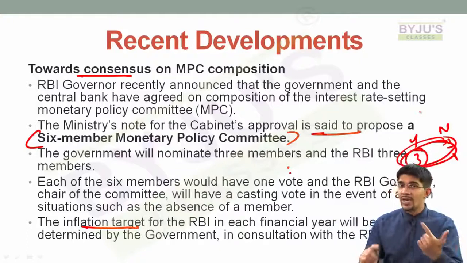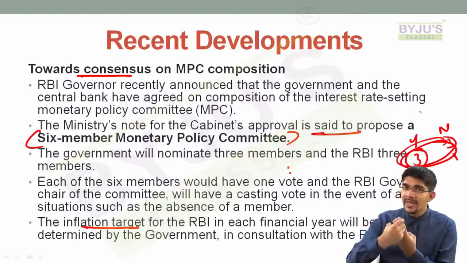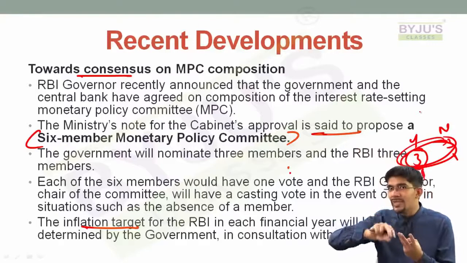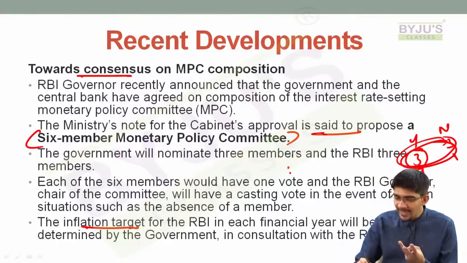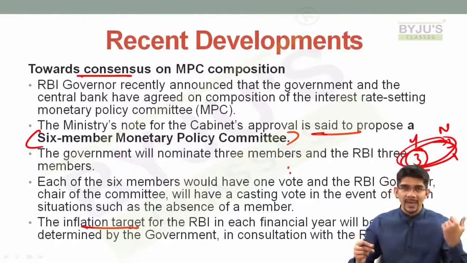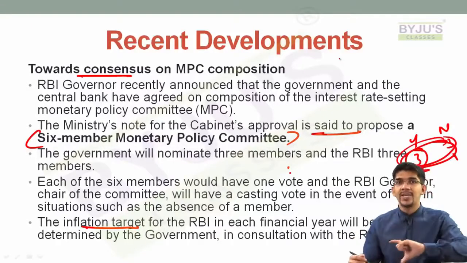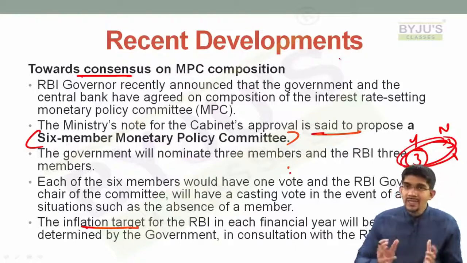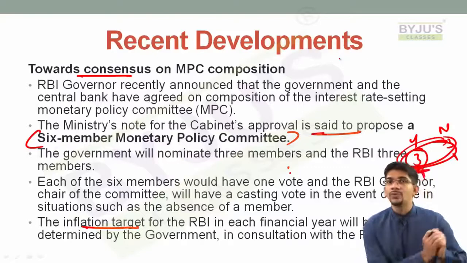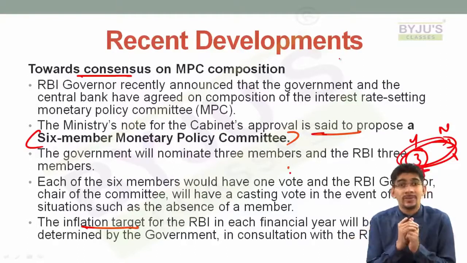Earlier we saw that the RBI formulates, implements and monitors. Now the broad formulation will be done by the government. How it is to be done, the micro formulation, will be done by the RBI. In the implementation part, again there will be a government component, and in the monitoring part, again a government component is there, because the parliament will be monitoring this. If the target is not meeting the required levels, the RBI has to send a letter. So a lot of accountability has been brought into the system. So that criticism can now be removed from RBI functioning. Transparency also will automatically increase, because without transparency, accountability is not possible.